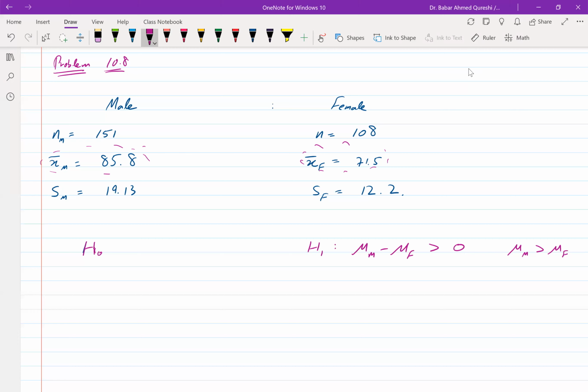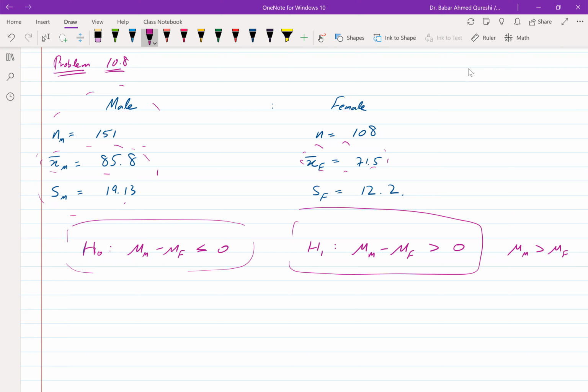So they will start with the reverse of it, the opposite of it, that the average of the males in the population. Now we are not talking about this sample now. This sample is an evidence for this statement or for this statement. Based on this sample, what we can say for the general population, for all male managers and all female managers. Assuming, again, this assumption is always there, that the general population has a normal distribution on these numbers. So they start with this null hypothesis, which they want to reject in order to prove this.